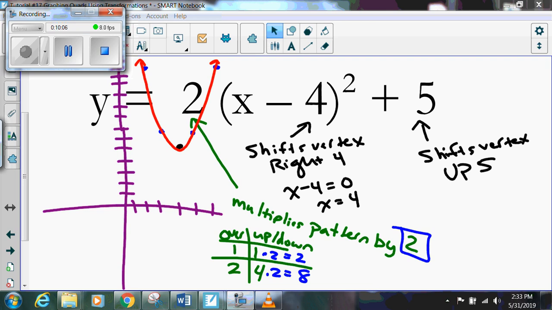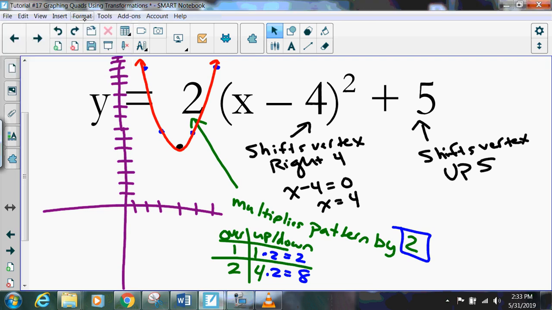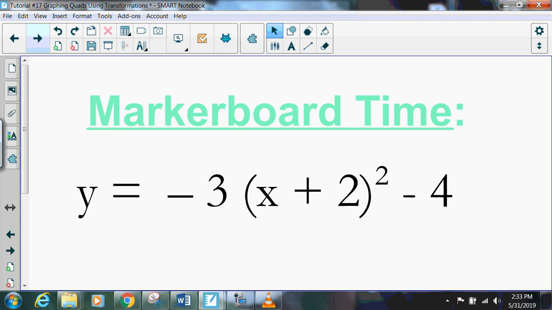Okay, so you've probably unpaused, and hopefully, gosh, let me get this equation out. Well, if I get the equation out, you're not going to be able to see. If you need to pause this and double check that you did it right, do so. I'm going to keep moving on. Please pause it and double check your work. Okay, here's another marker board one. I'm going to skip this one because the video is going to be way too long. So just know that if you want to practice this on your marker board and come find me and see if you graphed it right, that would be awesome.